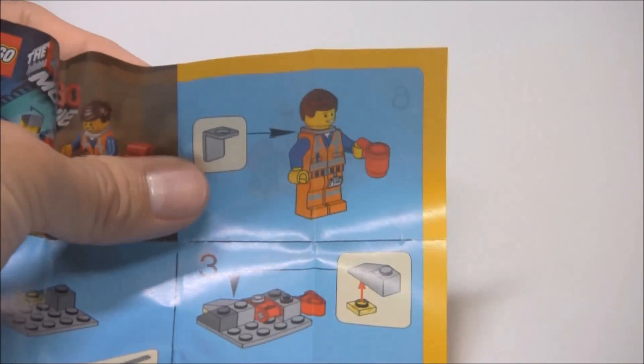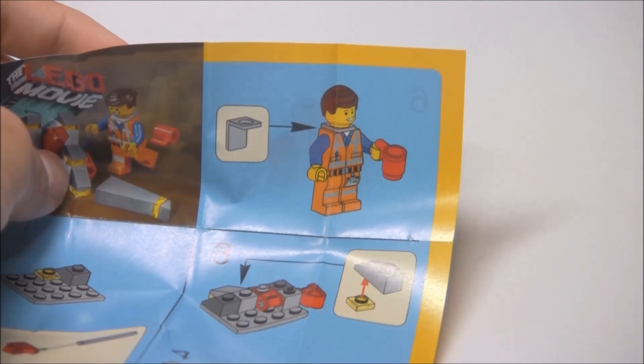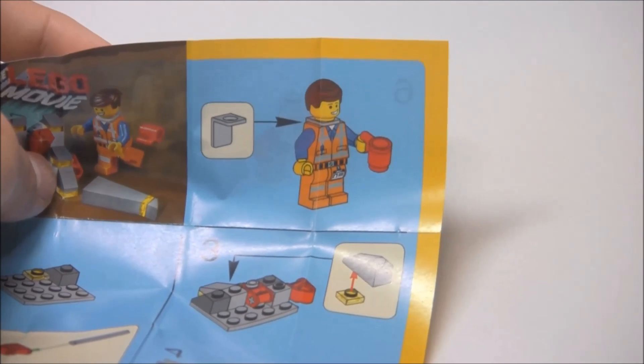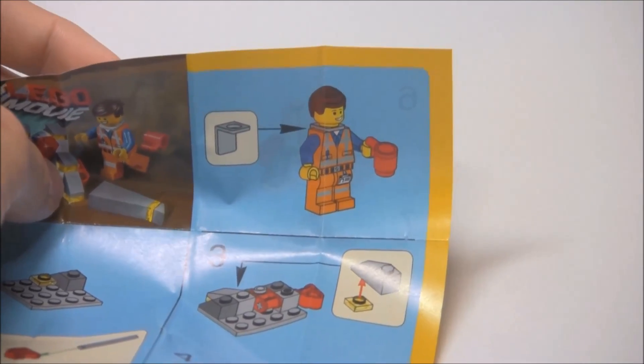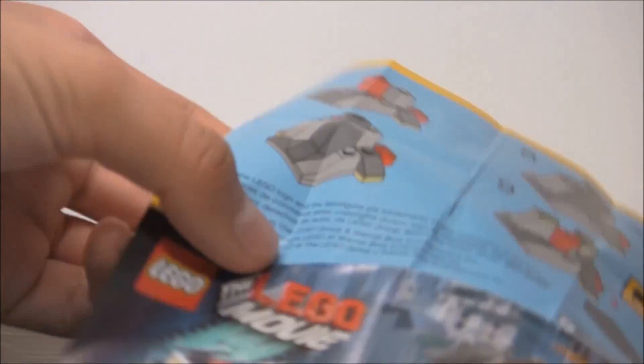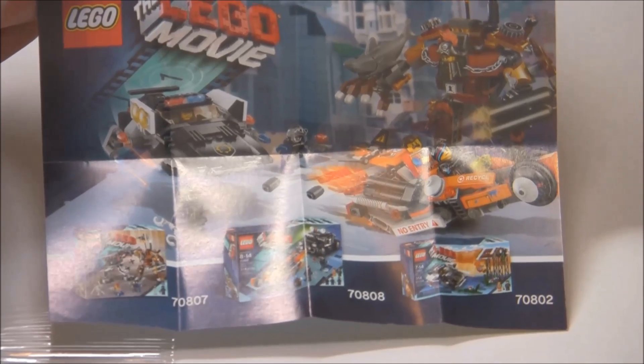I don't know if you guys can see that, but it's really an oddity, and I don't know why they put that there. Maybe it's an early version of Emmett, because there's no version that has the eyebrows where he's smiling like that. Other than that, it's just a normal instruction booklet. But that was extremely interesting. You can see they have an advertisement for the rest of the sets. But now let's take a look at the minifigure.